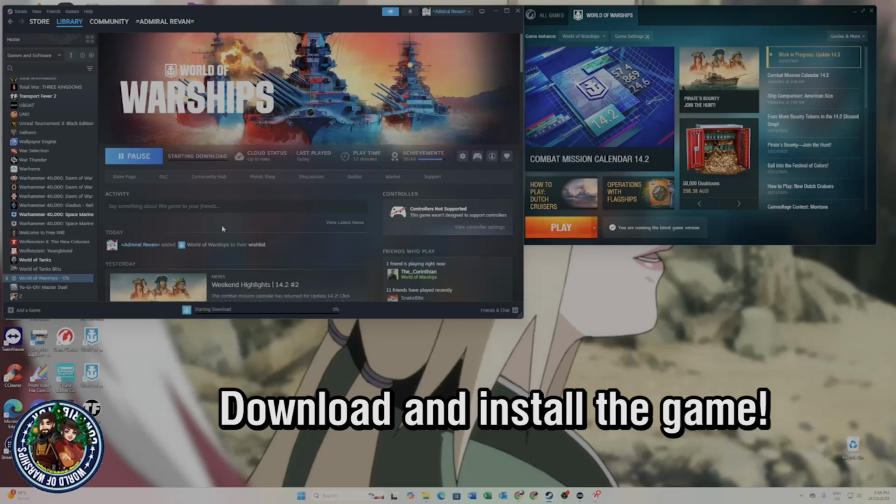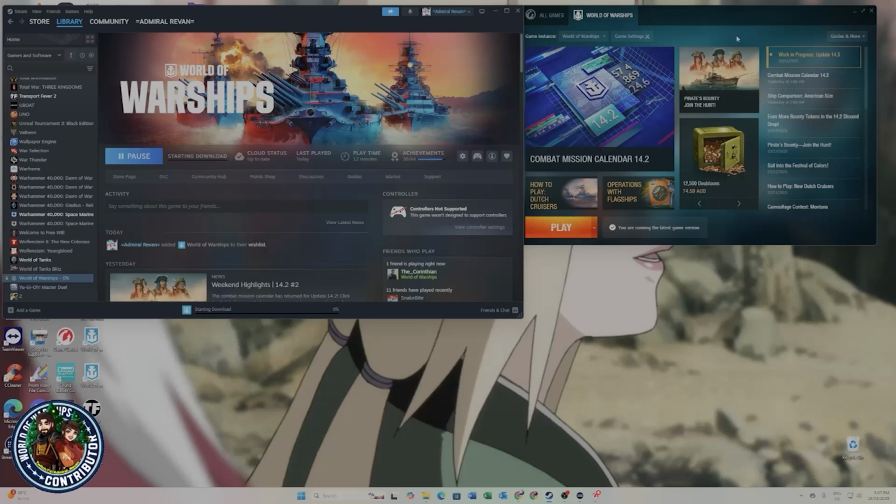Now it's going to take a little while to download and install the application, depending on your connection speed at home, but I'm going to explain a couple of things while we're waiting for that to happen. The Wargaming launcher over here, the Game Center, is very handy for multiple reasons, as you know. Aside from reading news articles, going to the premium shop and other things, there's customer service and all that.